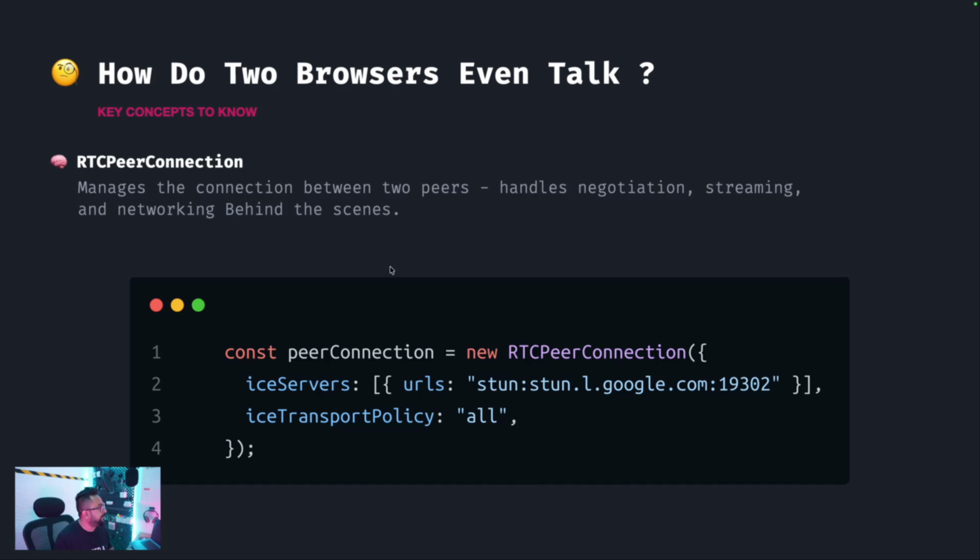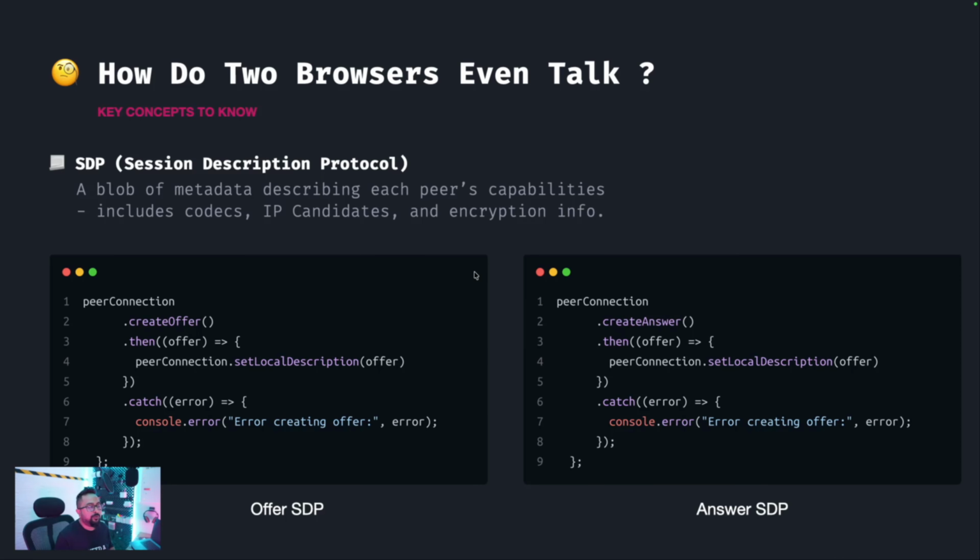Next, we would have to know what SDP, Session Description Protocol, is. What the textbook says is a blob of metadata describing a peer's capabilities, including codecs, IP candidates, and encryption info. Basically, an SDP document tells about your capabilities.